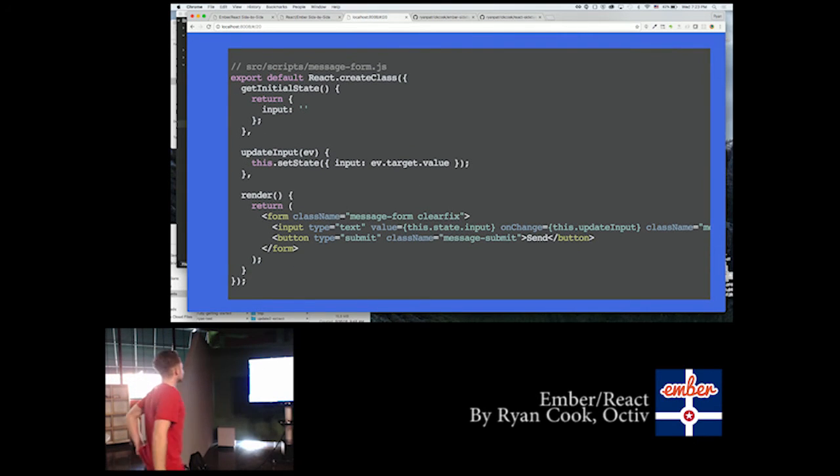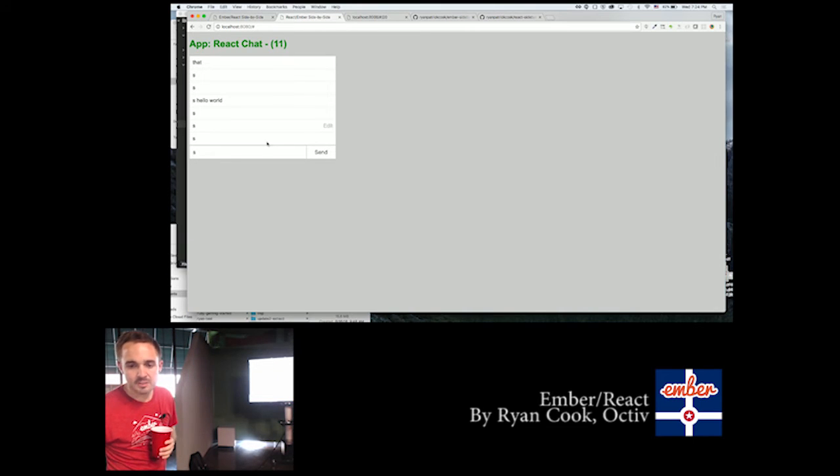I added this slide in here because if you're not familiar with React, this would really frustrate you. Because it got me, and I think it burned Dave, but I'm not sure. So this is in our message form, this little blue box down here, our little form box that we're typing in.